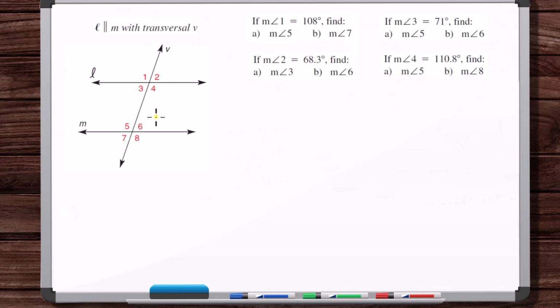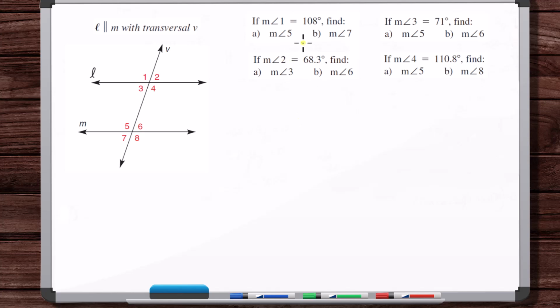But we learned that when the two lines are parallel, there are additional special relationships in the sense that corresponding angles are congruent. So again, you come to this vertex, the top left corresponds to the top left on the other vertex. So 1 and 5 are congruent, 2 and 6 are congruent, 3 and 7, 4 and 8. Also, alternate interior angles are congruent and alternate exterior angles are congruent. That wouldn't be the case if the lines weren't parallel.